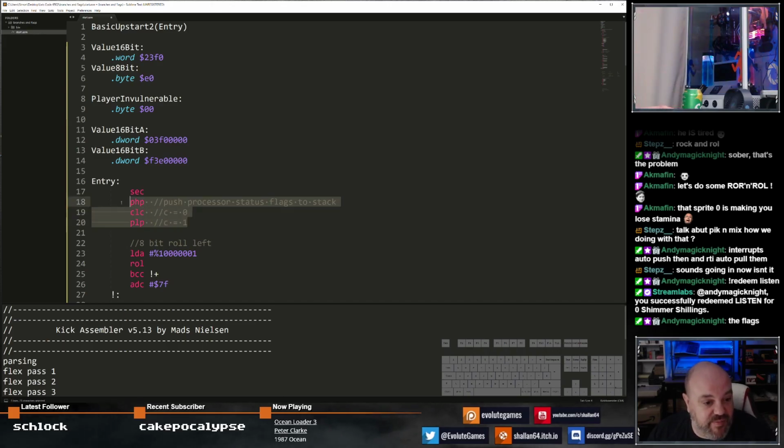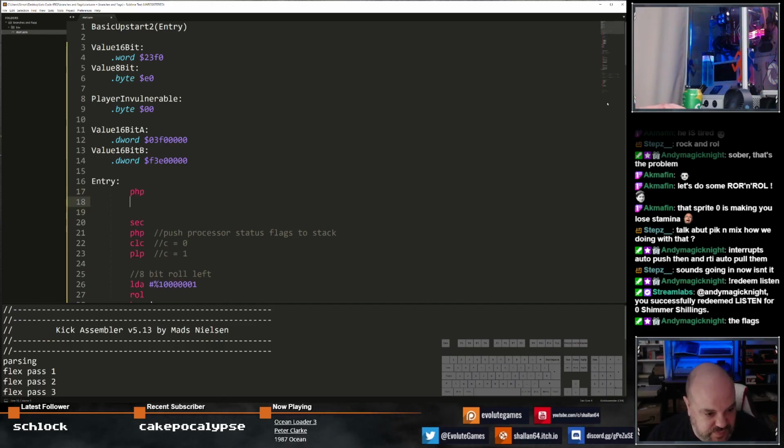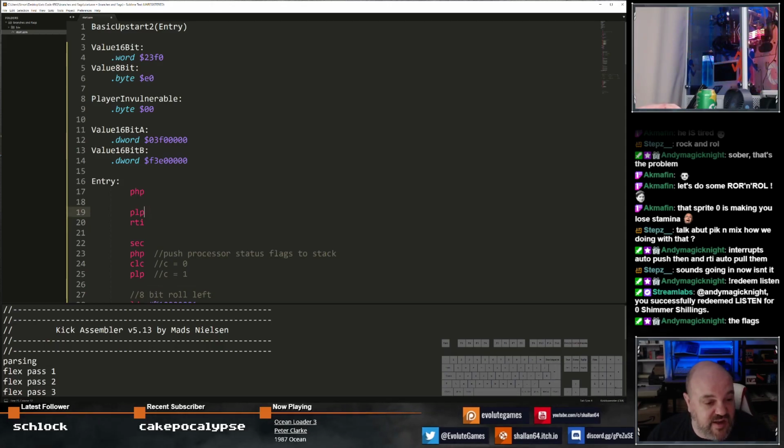Now, the reason why these exist is so you can do kind of complex branching and stuff. But it's worth noting, and this is something I only realized recently as well, I guess I kind of knew it, and I just didn't really think about it very much, is when you jump to an interrupt, then the very first thing that happens is a push of the processor status to the stack. It just happens as part of the interrupt call. And when you do an RTI, the first thing an RTI does is pull the processor status off the stack. Except I'm not sure if it actually pushes it onto the stack. I'd have to check that.